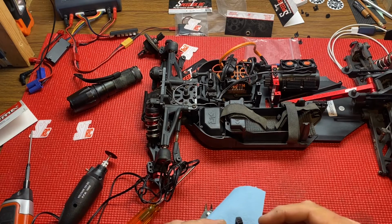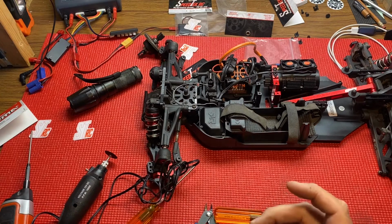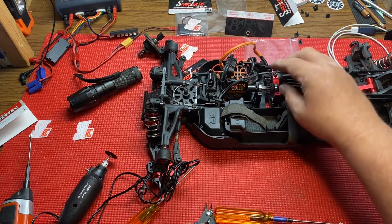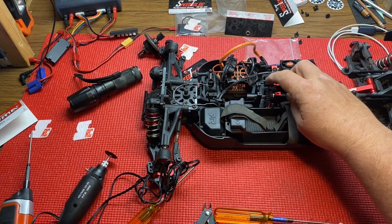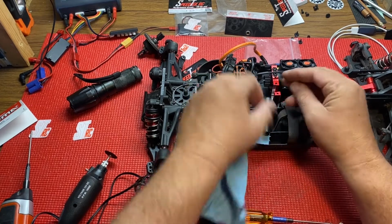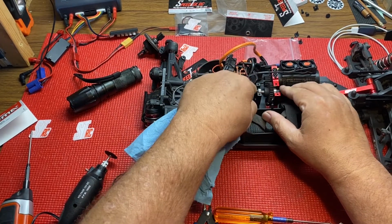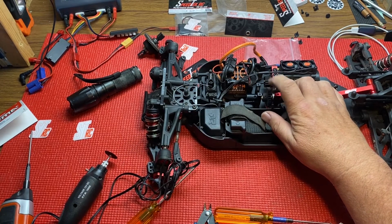We got it all cleaned up. I'm going to leave this loose for now until I get the spur gear on there. I put it in there backwards like a mambo jambo. Right now I'm just going to leave the stock in there and run it with the stock.